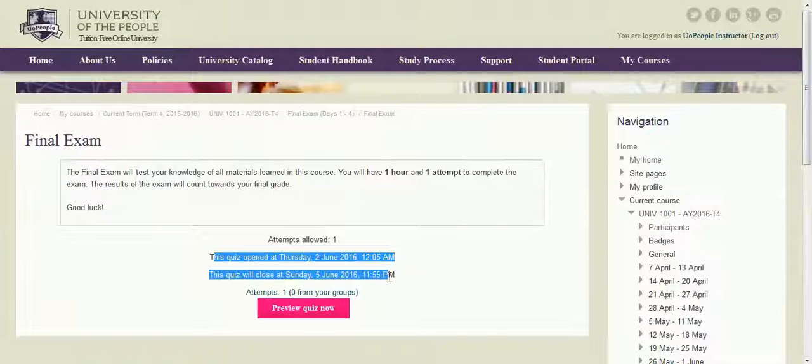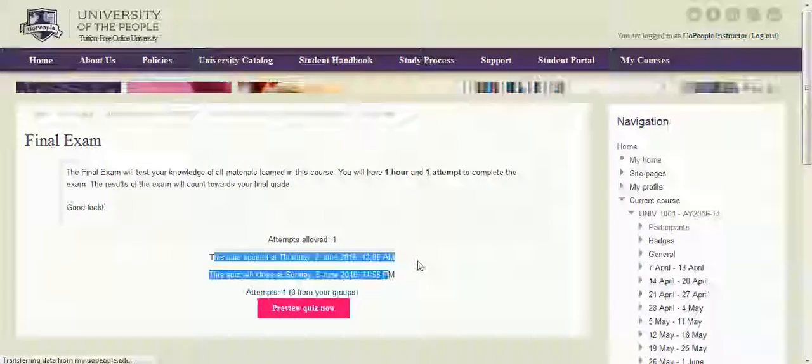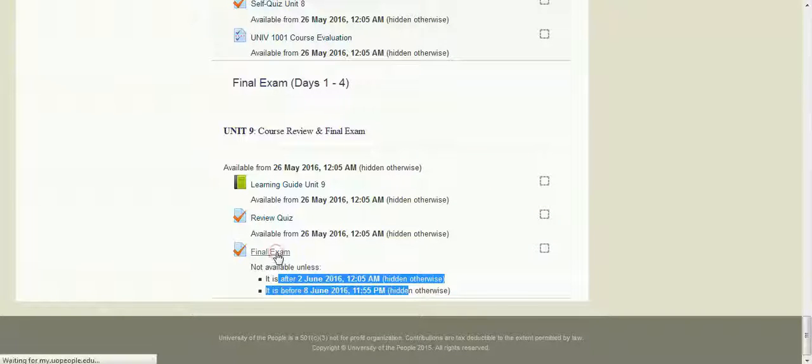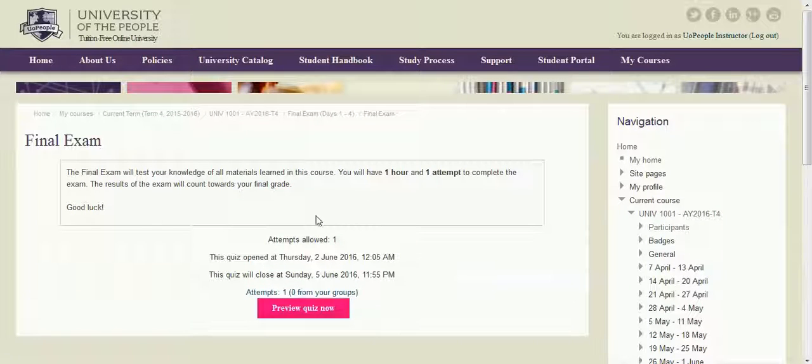This is also why it's important to remind your students these really simple things, such as the final exam is only 4 days long, June 2nd through 5th. We reinforce this in our site news. We send emails to students, but you should do it as well, because sometimes Moodle will throw people off by saying June 2nd to 8th. Students should never go off of these dates written on the modules. They should go off of what's actually in the introductory area. So this quiz opens June 2nd, closes Sunday, June 5th.